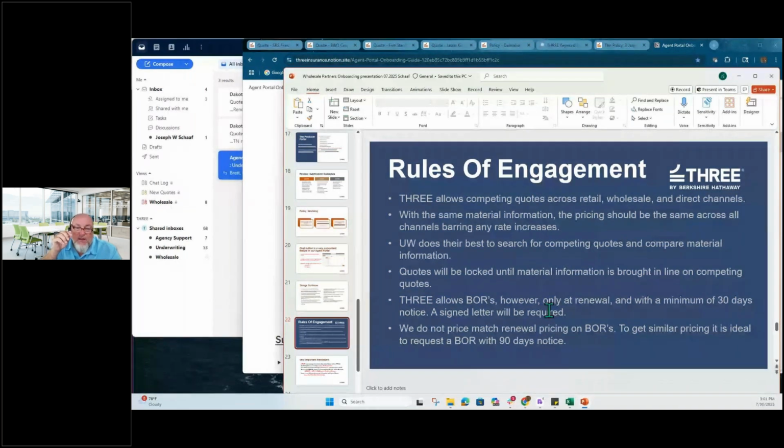So let's just say they've got a renewal set for January 1st and it's in October. Get us that agent of record renewal right away, because as of December 1st, that window's closed and we can no longer honor that request for you. They'll have to continue to stay with their current agent or get a brand new policy somewhere else. So basically, it's a 30-day window. Just think that. And if you have any questions, just let us know. We're happy to answer those questions for you.